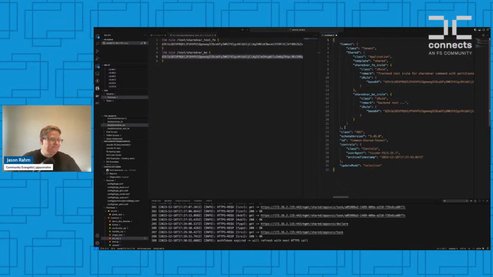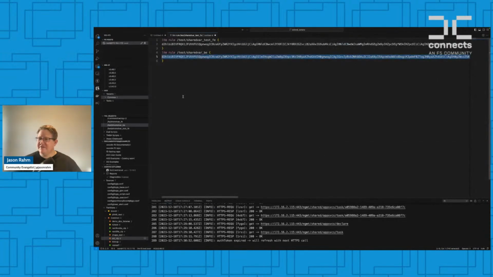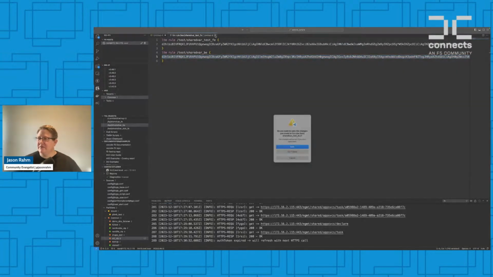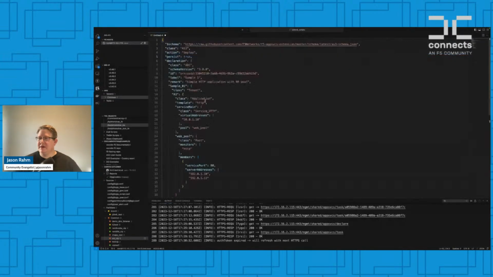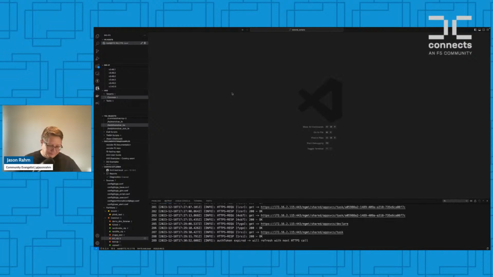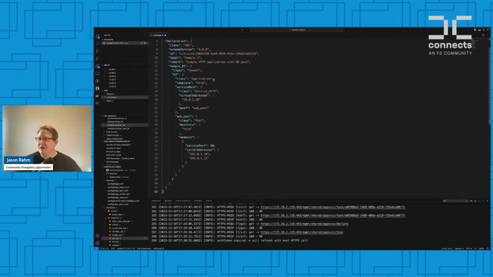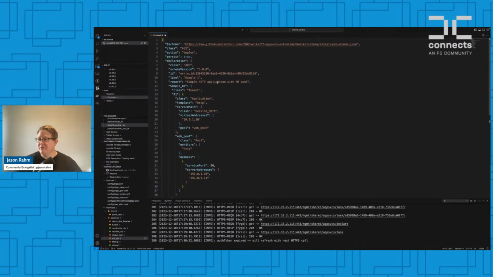Okay, let's build a regular application. And so again, I don't need those anymore. Don't save that. All right. So let's build just from the sample here. Let's do JSON and then AS3. There's the sample. So we're going to build a simple HTTP application with a round robin pool.